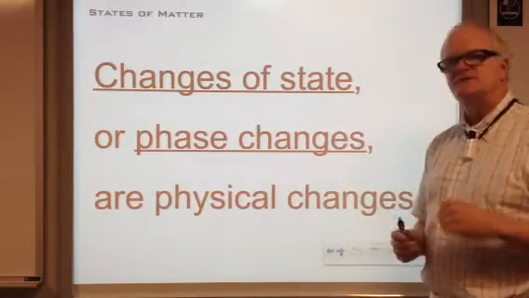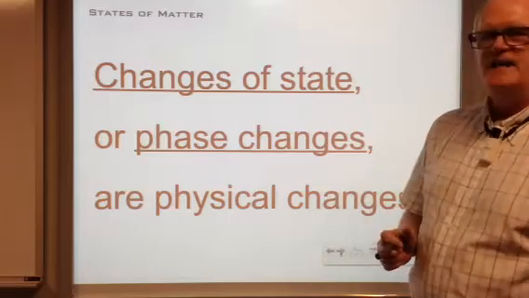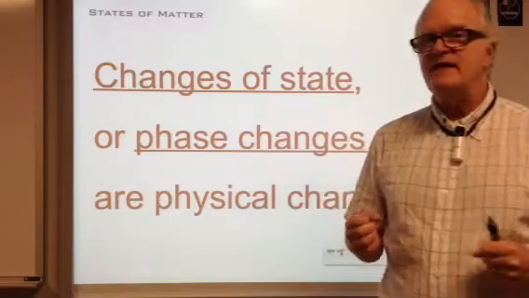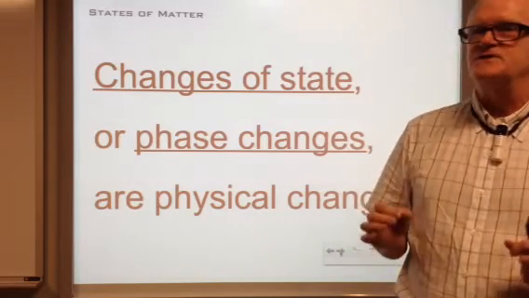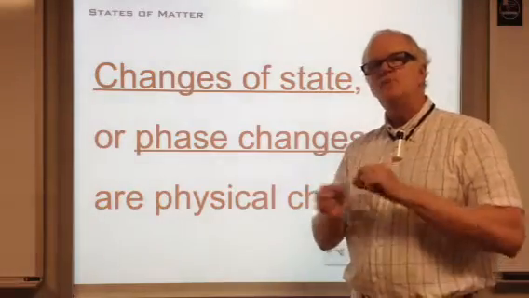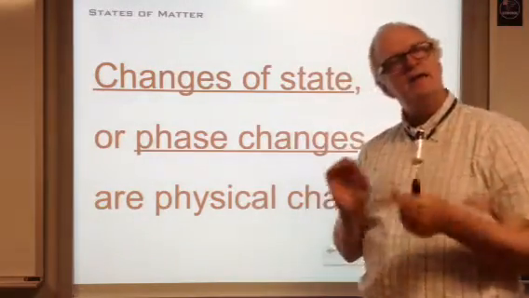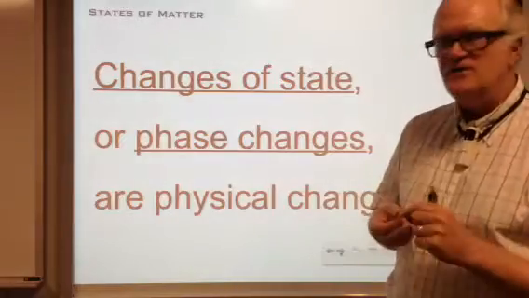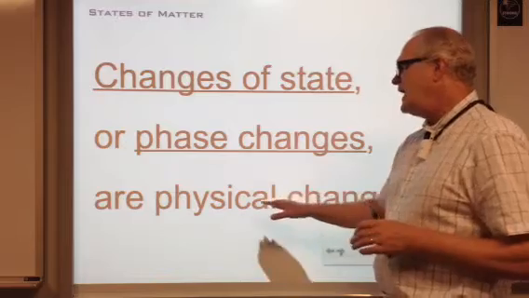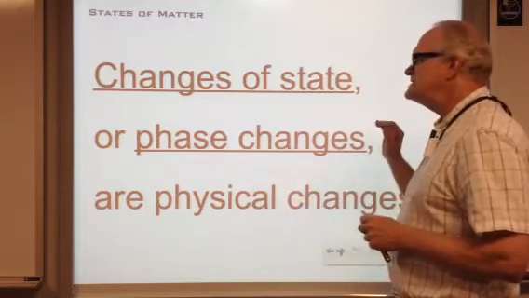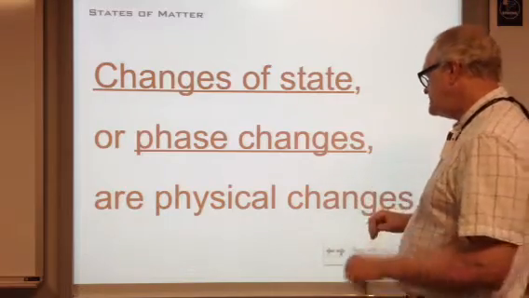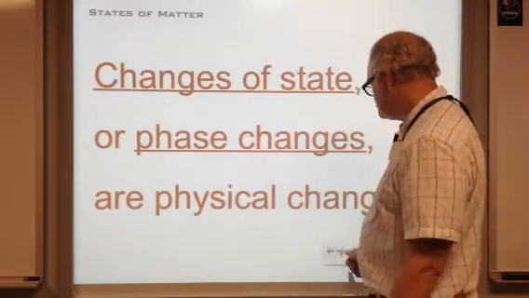So when a substance changes from a solid to a liquid to a gas, it's not that the chemical formula of the substance is changing. The individual particles don't change, but what the individual particles are doing compared to the others, are they attracted to other particles, are they moving, does change. And so that makes a change of state a physical change. It's not a change in the chemical formula.